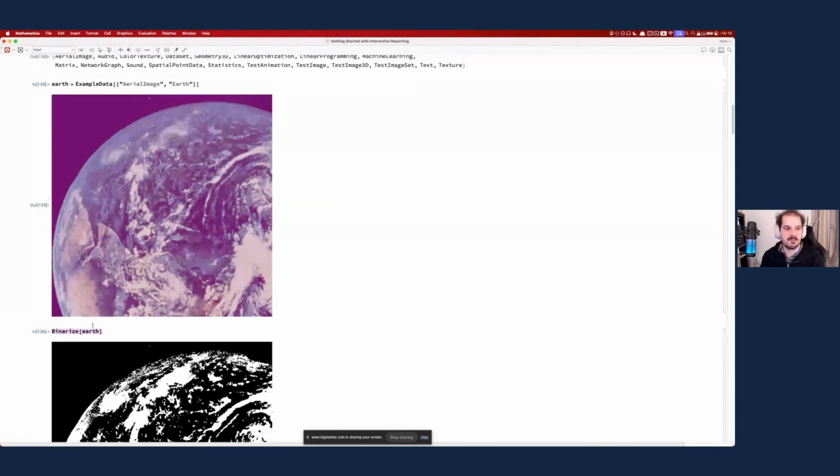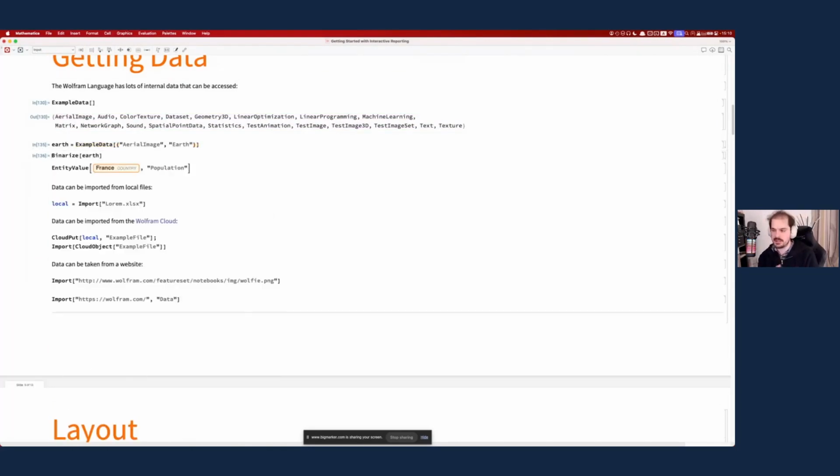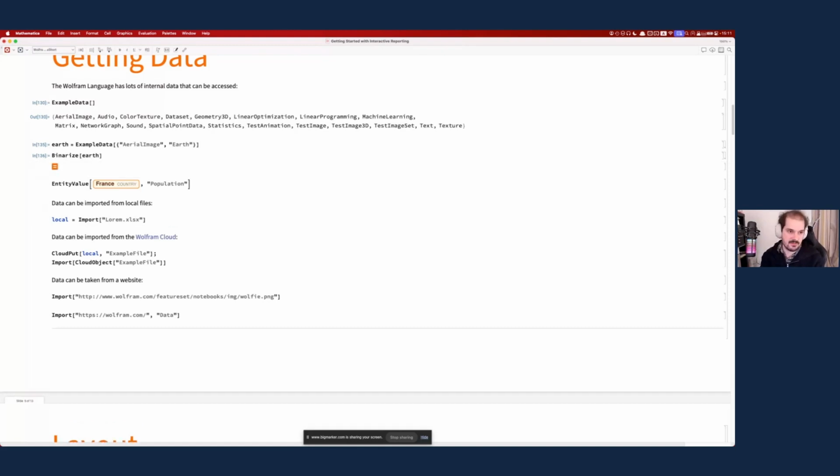So there are lots of different examples here in example data, but this was just the beginning for us. We started to organize the data in a user-friendly way. We released Wolfram Alpha, which allowed us to grab data and do some kind of manipulation of that data. So, for example, this is just a Wolfram Alpha cell. I press the equals sign, which brings up a Wolfram Alpha cell, and I can say, number of cows in the UK.